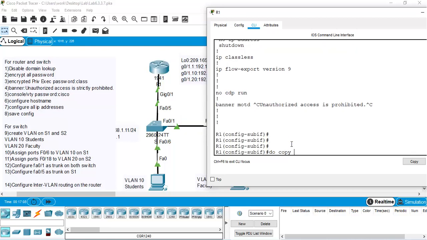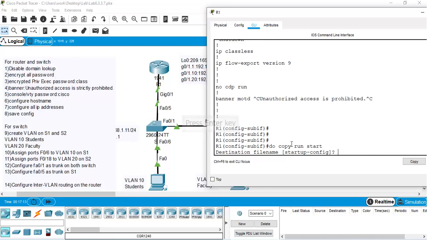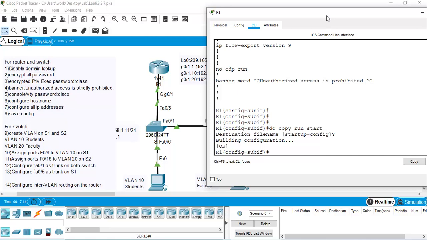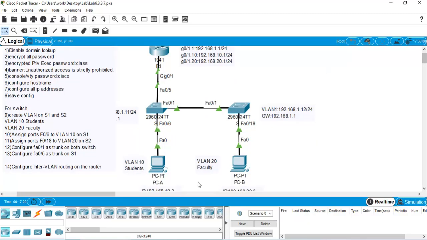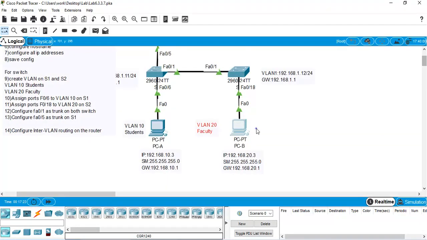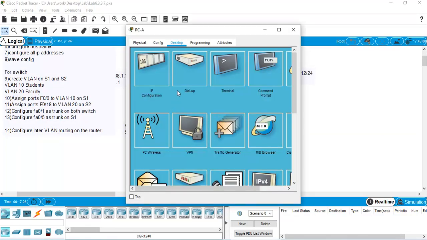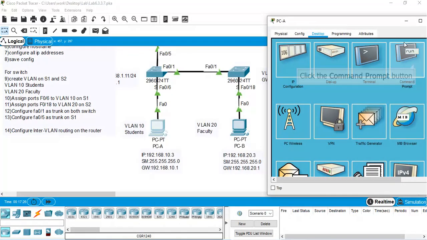to complete all the configuration. In order to test whether your Inter-VLAN routing is working, you just need to go to PCA or PCB to ping each other. If your Inter-VLAN routing has been configured successfully, you will get a reply from each other.